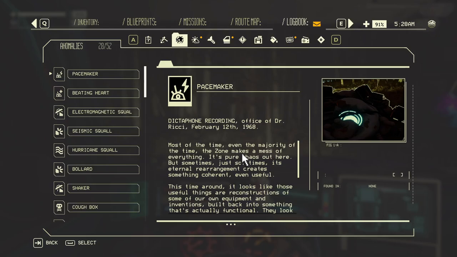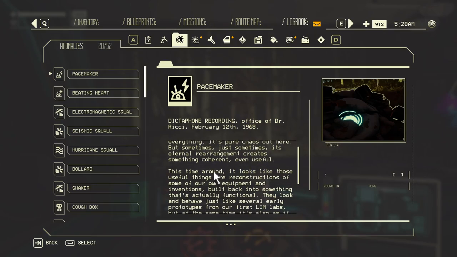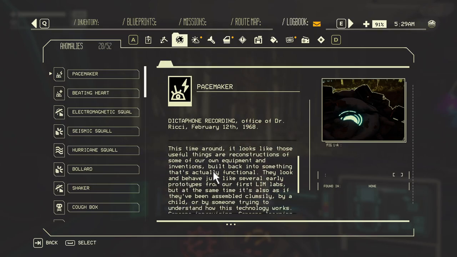Pacemaker. Most of the time, even a majority of the time, the zone makes a mess of everything. It's pure chaos out here. But sometimes, just sometimes, its eternal rearrangement creates something coherent, even useful. This time around, it looks like those useful things are reconstructions of some of our own equipment and inventions built back into something that's actually functional.